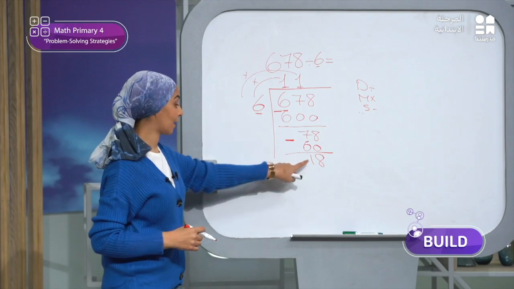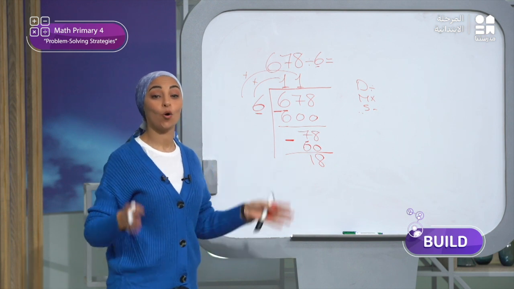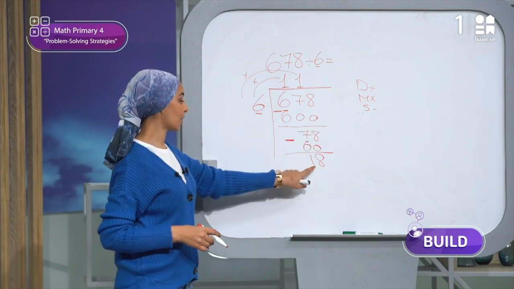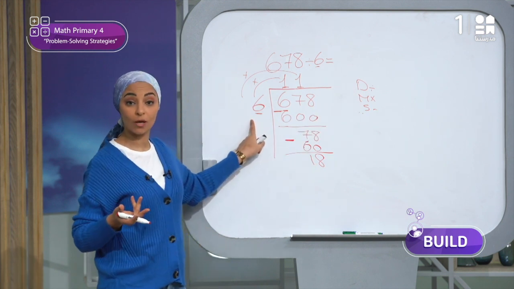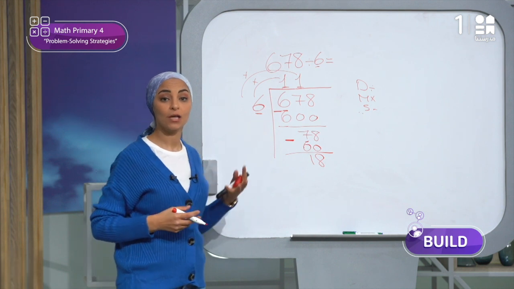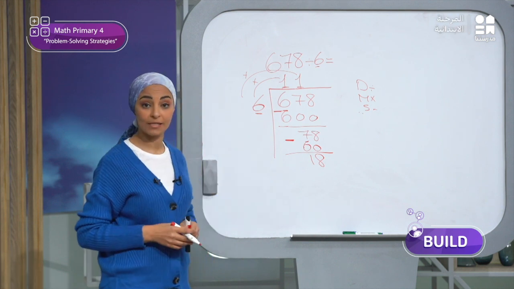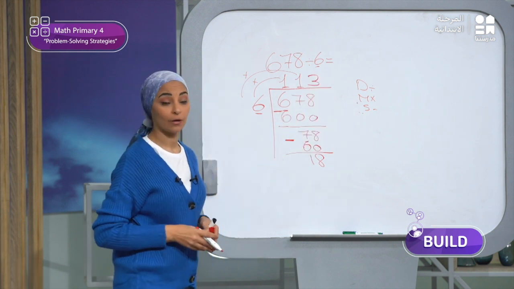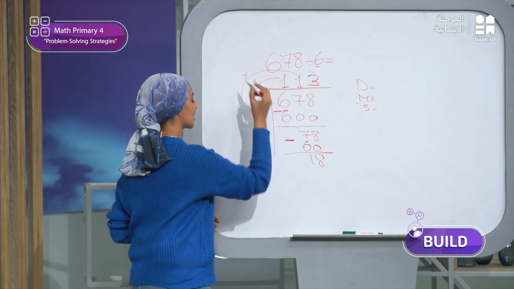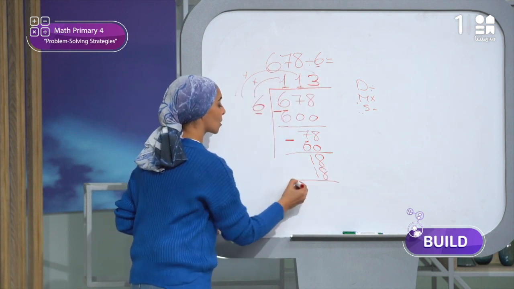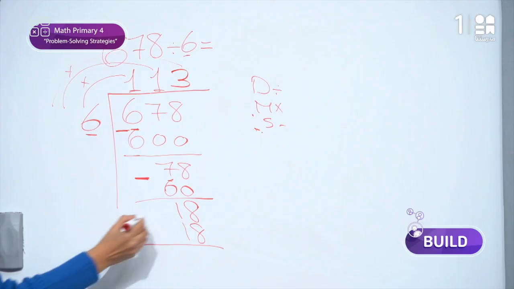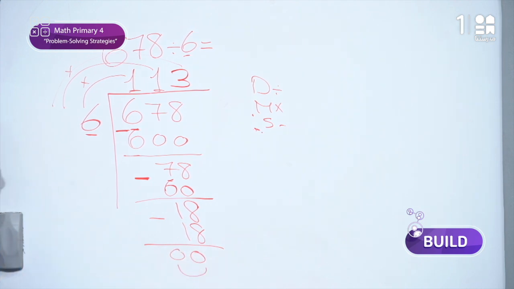Okay, again, here I have 18. So I'll repeat all the steps once more, starting from the division. Who can tell me 18 divided by 6 equals what? Yes, of course, I know that 3 times 6 gives me 18. So I will write 3 here. Second step, I will multiply. 3 times 6 gives me 18. I'll put it here. The last step is subtraction. I will make 18 minus 18 equals 0. When I reach 0, I have finished all my problem.